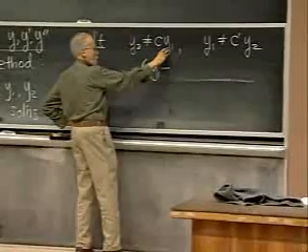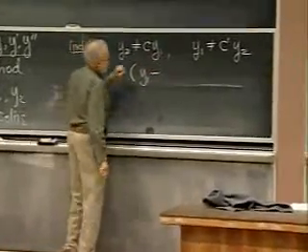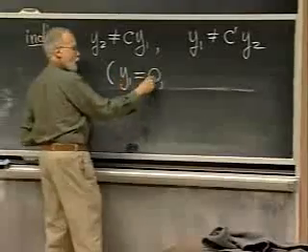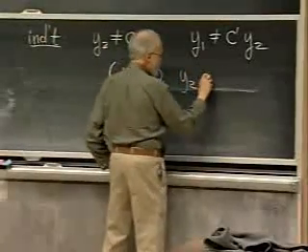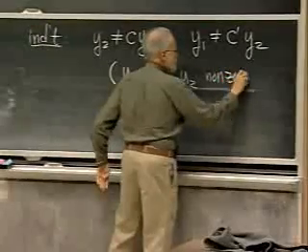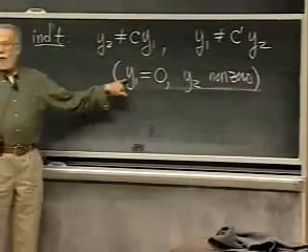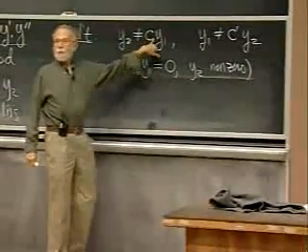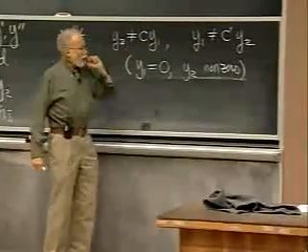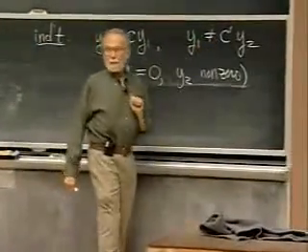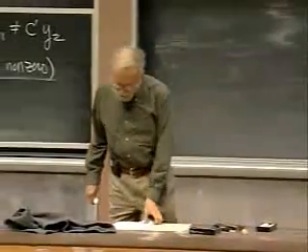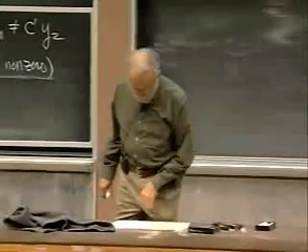If y1 is 0, so the bad case that must be excluded is that y1 equals 0, y2 non-zero. I don't want to call those independent, but nonetheless, it is true that y2 is not a constant multiple of y1. However, y1 is a constant multiple of y2, namely the multiple 0. It's just to exclude that case that I have to say both of those things, and one would not suffice. That's a fine point, and I'm not going to fuss over it.